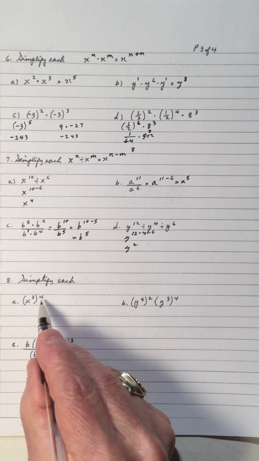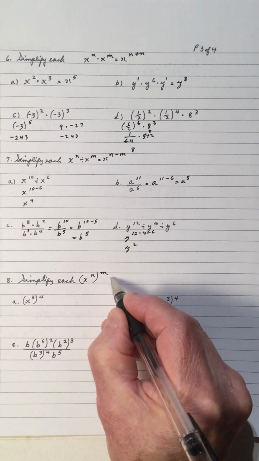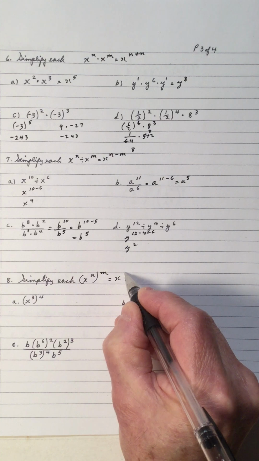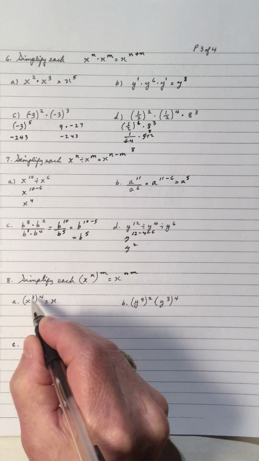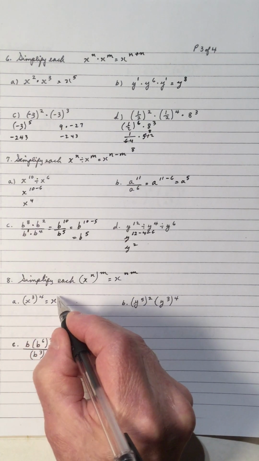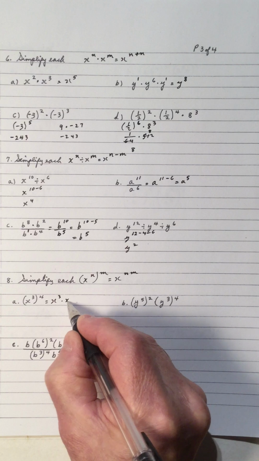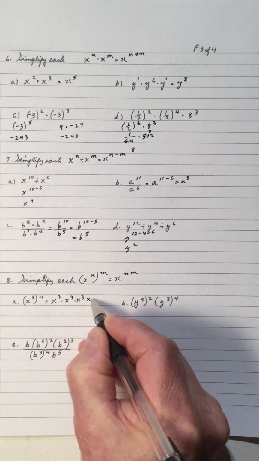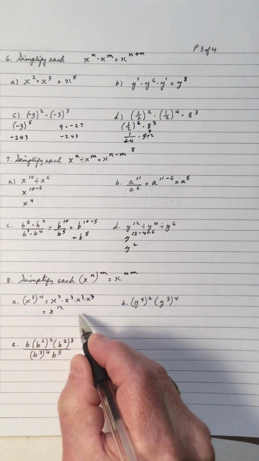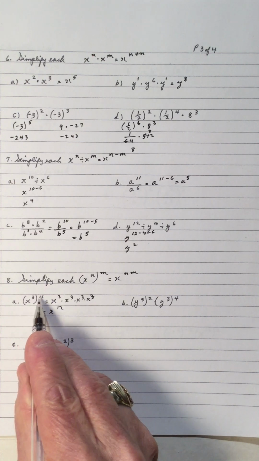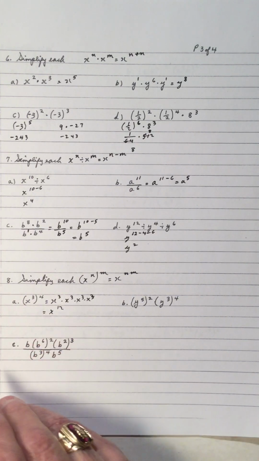And another one, this is a power of a power. So x to the m raised to the n power is a power of a power. When we have a power of a power, we multiply m and n. So x cubed raised to the 4th power is x cubed times x cubed, and so on. The long way would be to do this 4 times, and because we're multiplying, we add, we get a 12. But the shortcut is, because we have a power of a power, instead of writing this down 4 times and then adding up all the 3's, we just go 4 times 3 is 12.